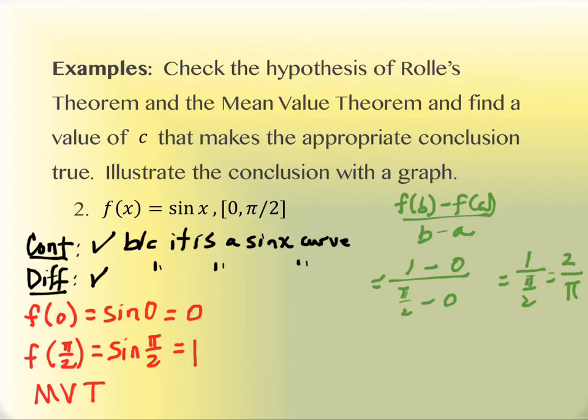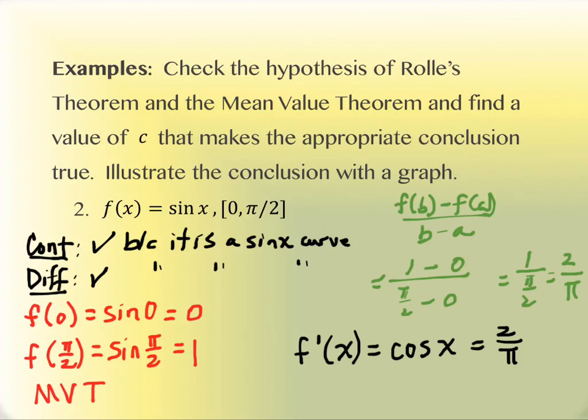So this is the slope, right? Somewhere between 0 and pi halves, there is a slope of 2 over pi. We just have to figure out where, right? So back on that previous screen, it actually told us that we're looking now for the location of the derivative to have that value. So I should probably find out what the derivative is. So what is f prime of x for our function? It is cosine of x. So what we're supposed to find is where cosine of x is equal to 2 over pi. We want to be able to solve that, right?